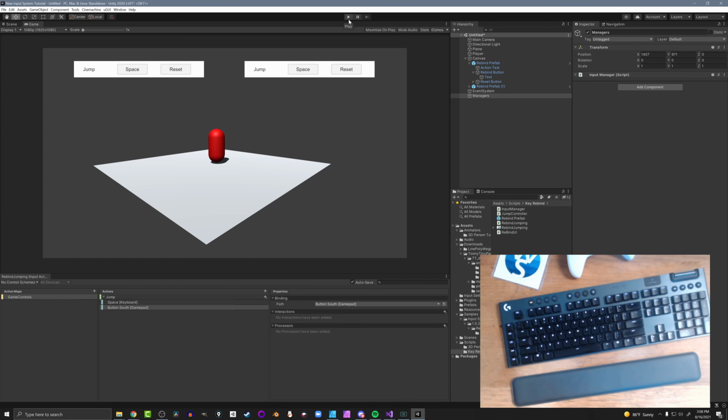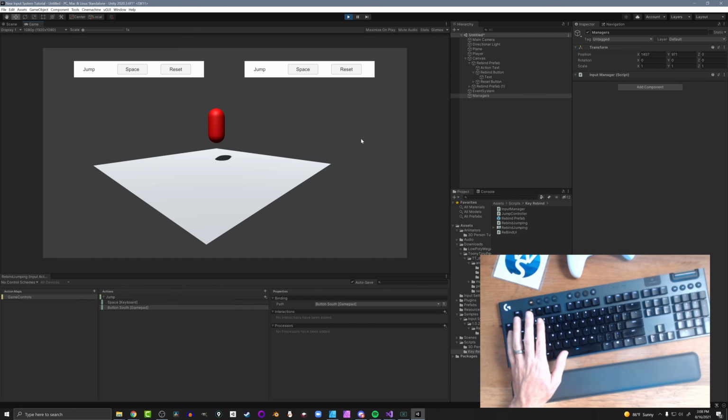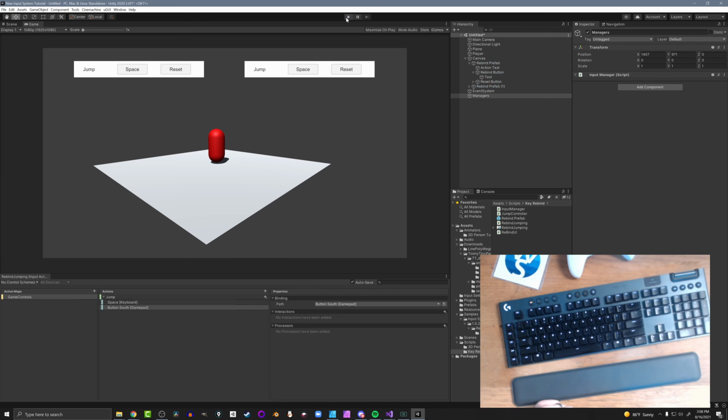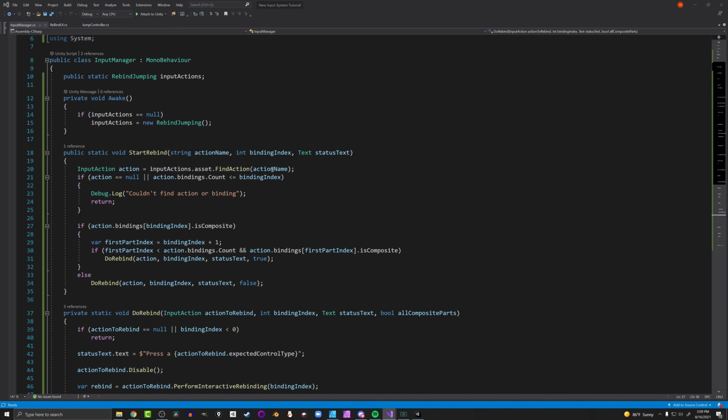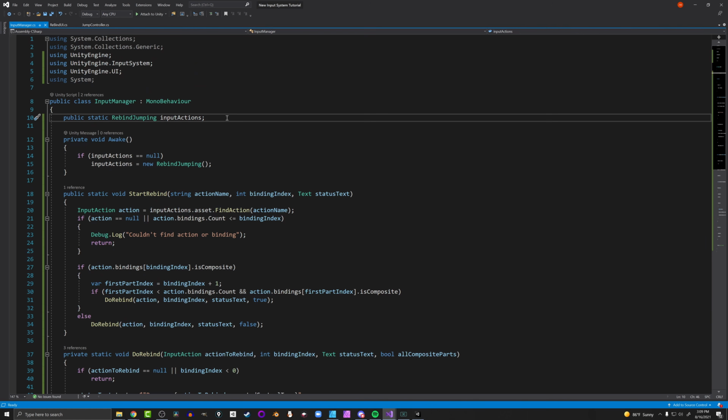Another thing to note, and we're going to fix this: if I come back into play mode, my rebinding is once again set to the spacebar, not to that rebound button. We're going to fix all of that as we go along. So the next thing I want to add in is those C# events, and that's going to allow us to update the UI when the rebind is complete. So I'm going to scroll up here to the top, and we're going to create those new actions.